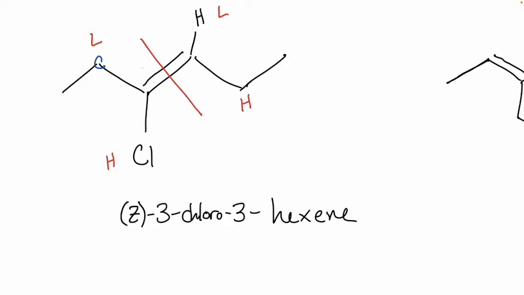So we only compare the one attached to the double bond and then the next one over, not the ending carbon? The first thing you're going to do is just look and compare, for example, this carbon and this chlorine on the left side. If they're tied, if they were both carbons, then I would list who they're bound to. But before that, I don't have to pay attention to what they're bound to. I only pay attention to the identity of those two atoms. And then if it's a tie, that's when I have to look at who they're bound to.